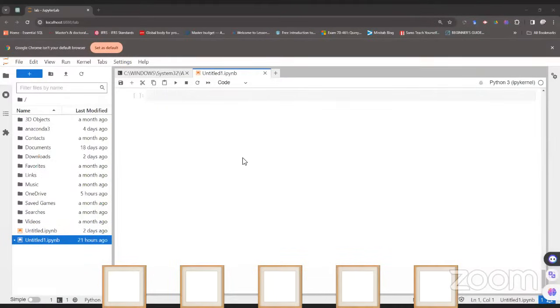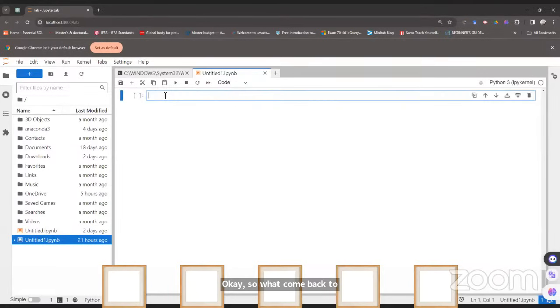Okay, so welcome back to the Jupyter Notebook screen. For the sake of those who are new to Python and this kind of interface, the Jupyter Notebook, I will have to explain some basic stuff. For those who are already okay, like the accounting students, because of the course they took last semester, they should be okay.